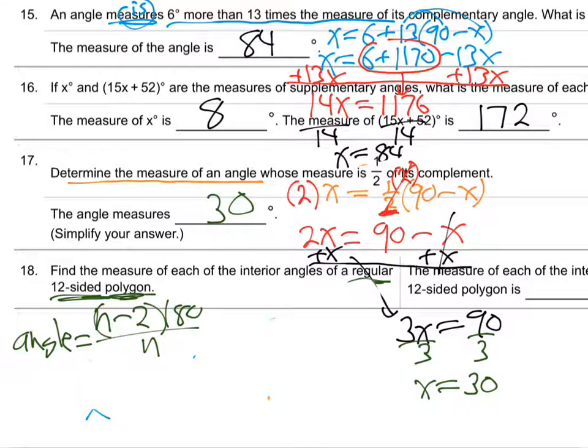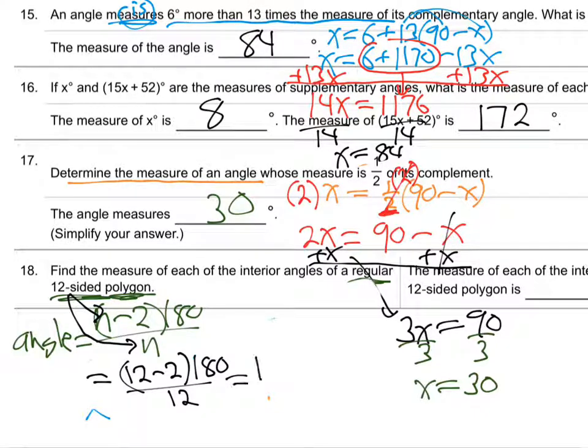So for 12 sides, we just plug in a 12. So just plug in a 12 there and there. So it's going to be 12 minus 2 times 180 all over 12. Hit the buttons on your calculator. And I'm getting 150. 150 degrees on that one. There we go. That's the measure of each angle.